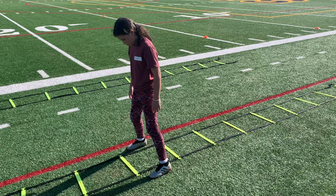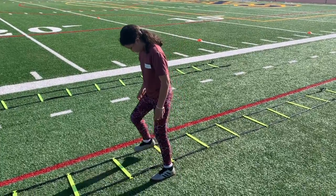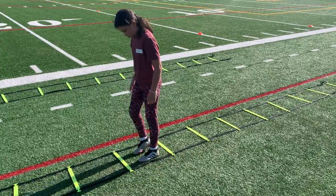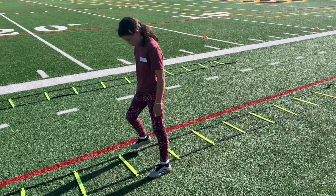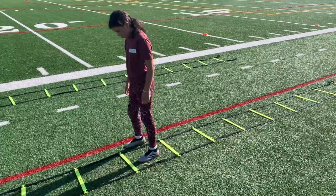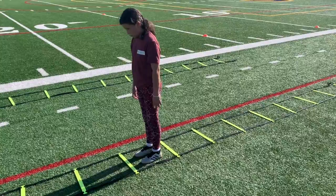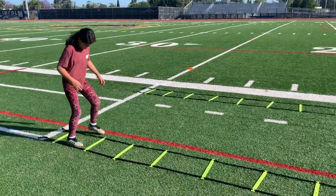There's a footwork component that you will see where she's alternating her feet to go in and out of the square. As you can see in the example here, we made it a little slower so that you can see the way she goes into the box and then out of the box. It is important that you switch midway which foot is going into the box. So if your right foot or left is going into the box for a minute or so, about halfway through that minute, you want to make sure that your other foot is the one leading into the box.